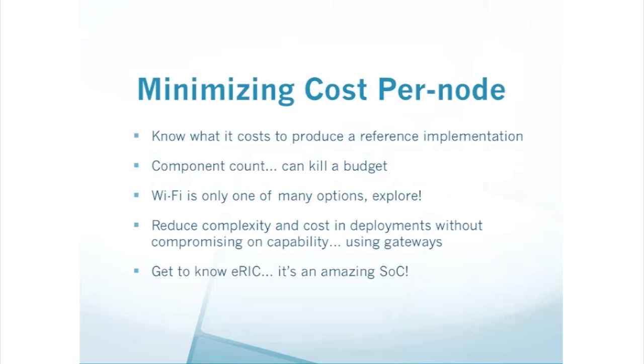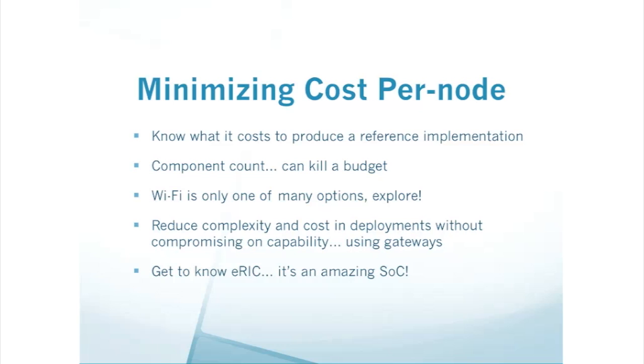So to recap this first section here, the important factors are to know what it costs to produce your reference implementation. You need to know the data sheet and what components are going to be required and what components actually require components so that you understand the total cost of what it would be per node. Because these are the things you're going to end up shipping to people. This is what they're going to be buying. And keeping that to a reasonable cost is very, very important.